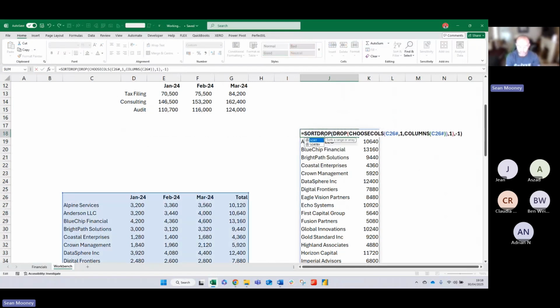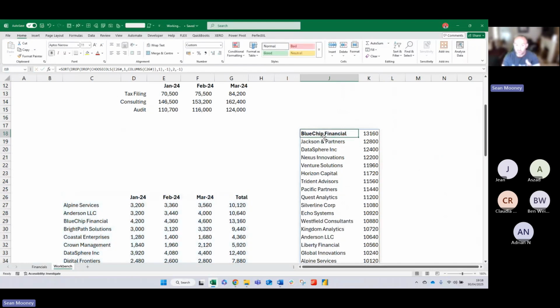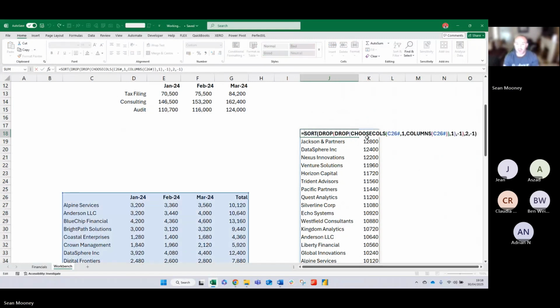So I probably want to sort this. So I want to sort my array, sort index. I want to sort it by the second column because that's our value. And the sort order, I want -1 for descending. And that's now ranked my clients by net profit. But I only want to see, let's say, the top 5.